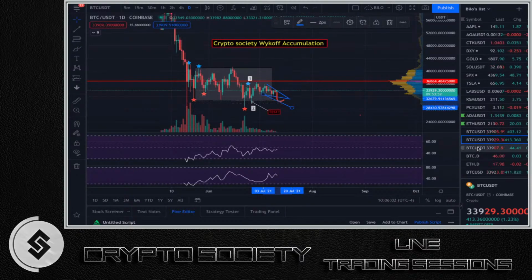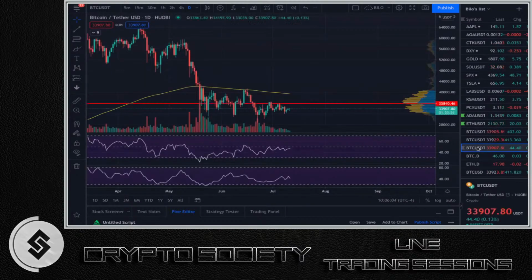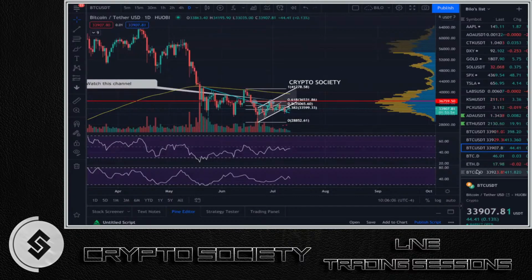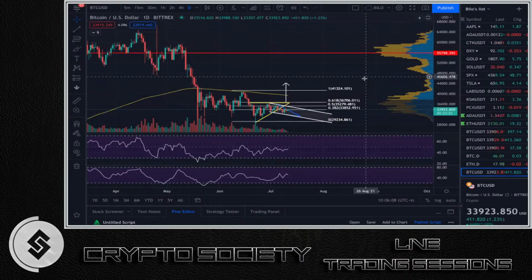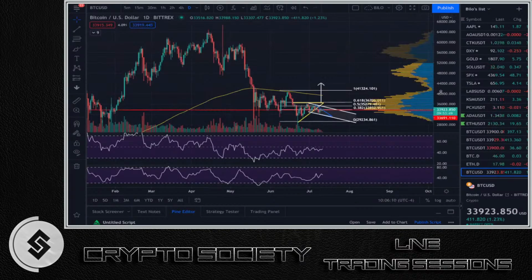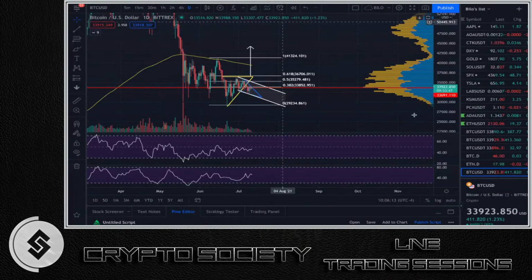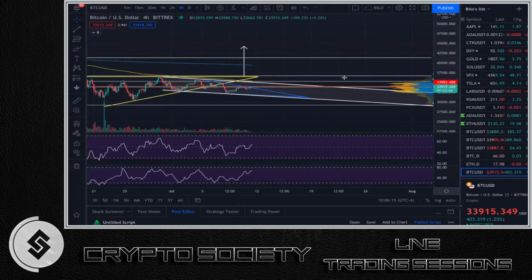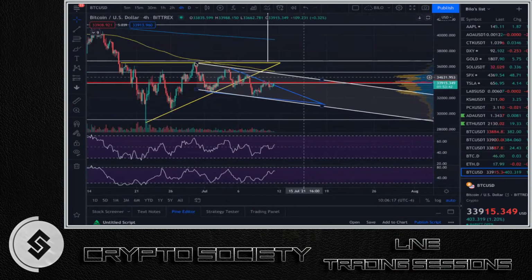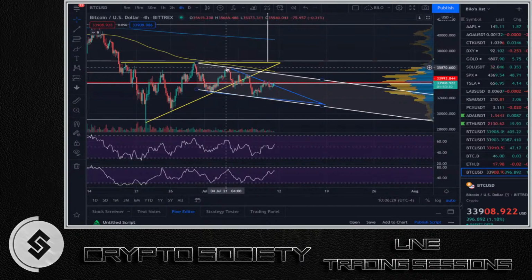We also do see a channel. If I have it drawn somewhere before here, here we go. We also see a channel on the daily. You can look at this on any time frame. Let's say we go to the 4-hour, but just to show it to you, we see a channel that started here at the rejection I just spoke about, 29th of June. We came down here, came back up. So we have 2 touches here. We have 2 touches here. This classifies it as a minimum for a channel.